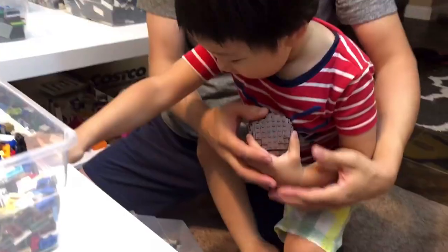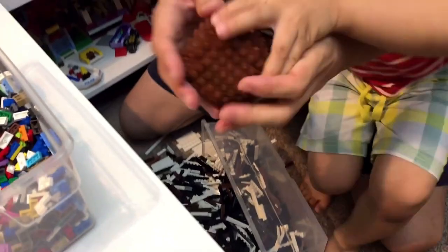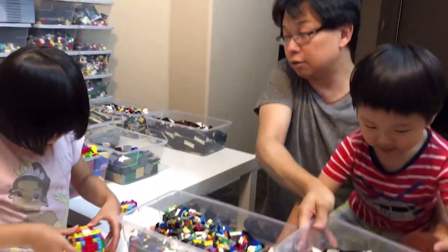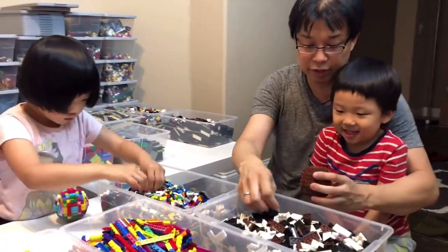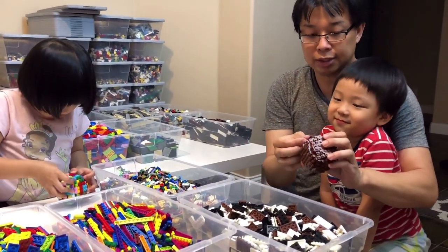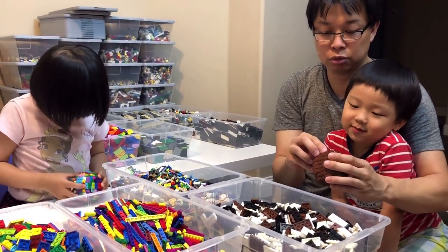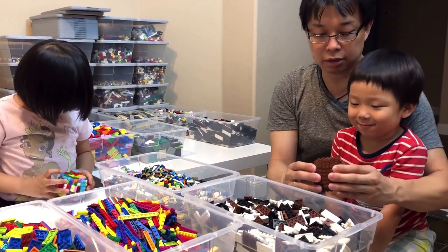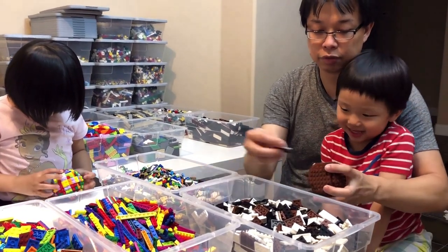Let's finish this. You can pick those. Okay, let's finish this ball, okay? Let's get our plate. This is our plate. What do we need? We need 1 by 2. 1 by 2. Is that right? Right, yes. What else do we need?